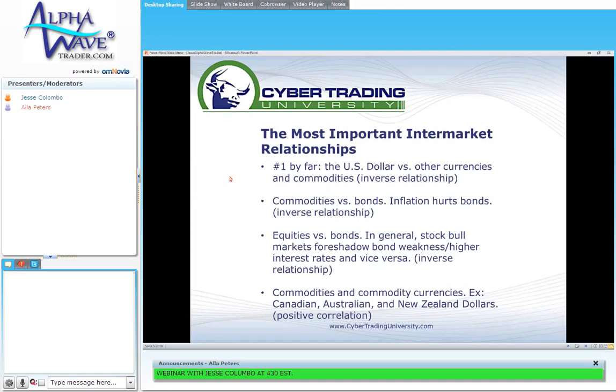The next relationship, and this tended to be a stronger relationship before the QE era, or quantitative easing era, of the past 7 years. This is a traditional relationship. I still want people to be aware of it just because this is, in general, an important economic and financial principle. It's the relationship between stocks or equities and bonds. And in general, when you have a stock bull market, bonds tend to fall. And when stocks fall, bonds tend to rise. And as I said, the Fed's QE programs over the past 7 years have distorted this relationship a bit.